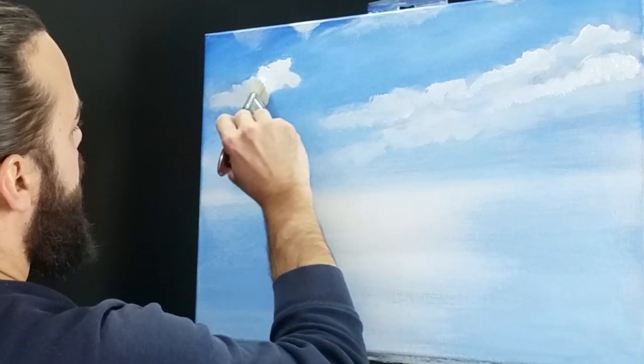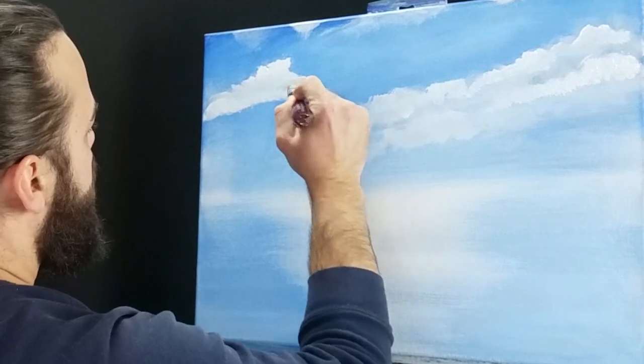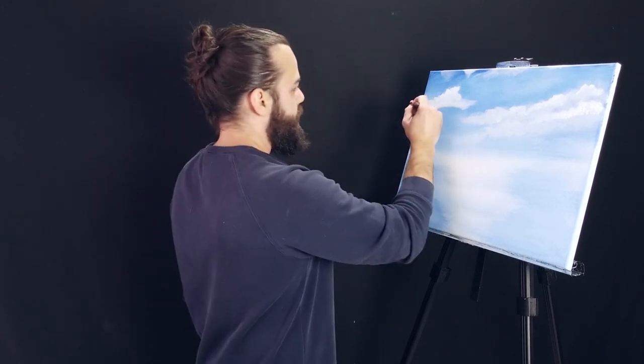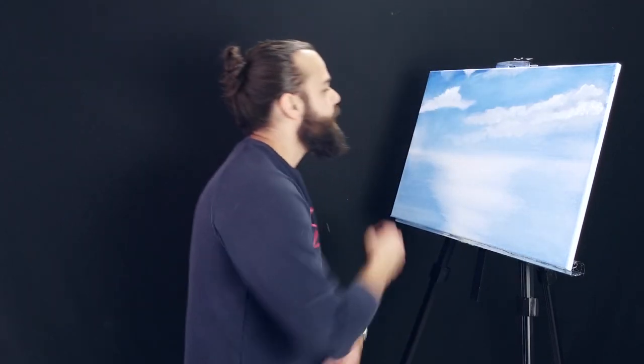See how it just kind of fades away and it's a little bit brighter at the top? An urban winter scene is just harsh — lots of buildings, cold, frigid ridges, a lot of edges. I like nature though, so let's do something a little bit more with nature. Let's do some mountains in the background.